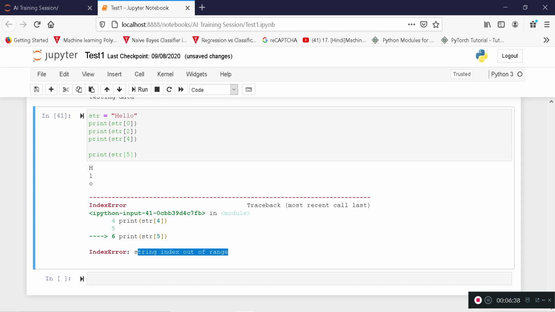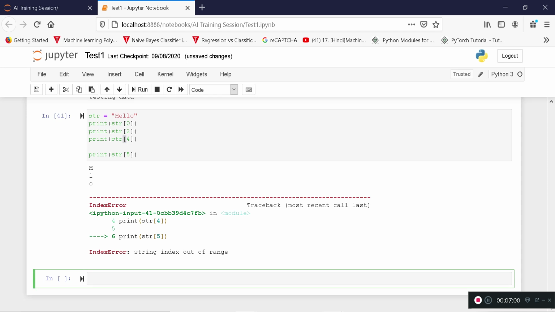In Python, the slice operator is used to access the individual characters of the string. For this slicing and indexing, we use the square brackets. We can use the colon operator in Python to access a substring from the given string.